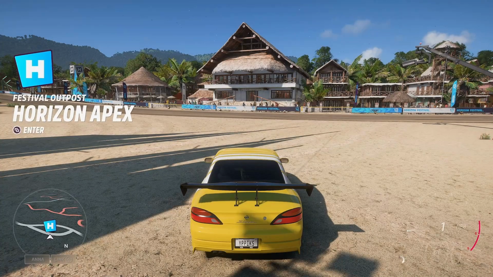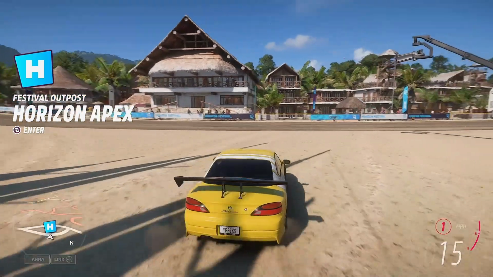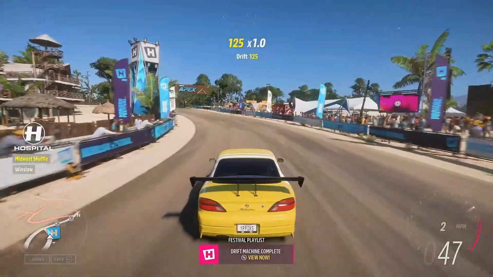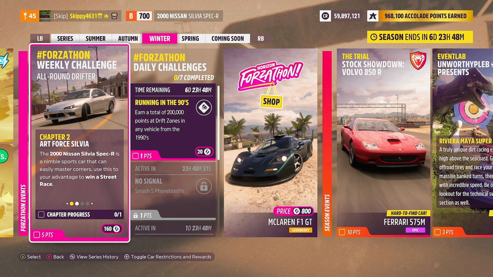Own and drive, hop outside any festival site or player house. You can even have the car delivered to you in free roam. Drive 2 seconds down the road. Drift machine complete. So with Chapter 1 complete, it is on to Chapter 2, Art Force Sylvia.